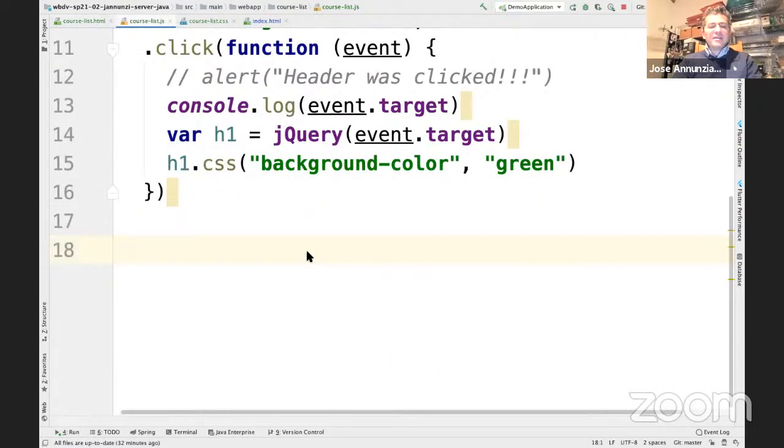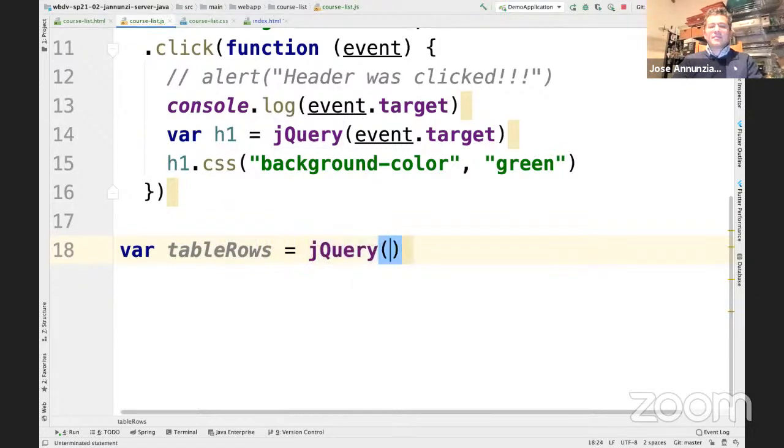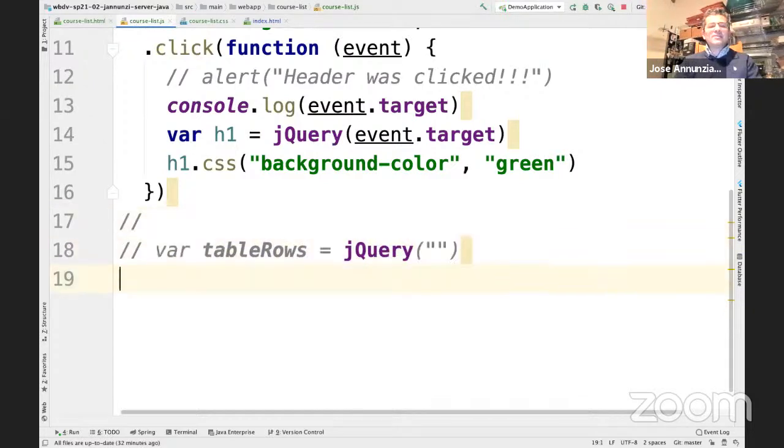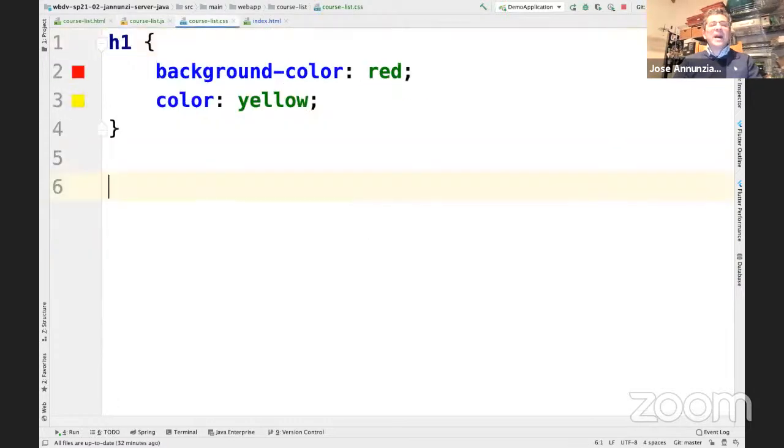So I'm going to say var table rows, and I'm going to grab it with jQuery by its ID. Now, in CSS, the way we refer to elements by ID is with a hash.